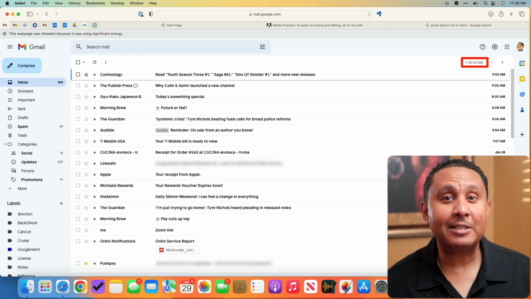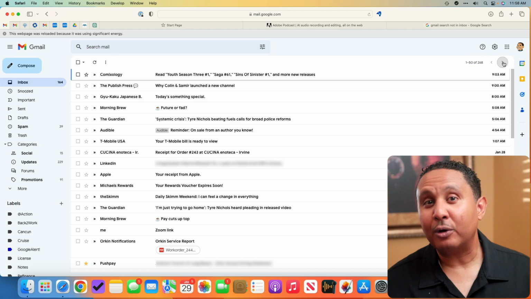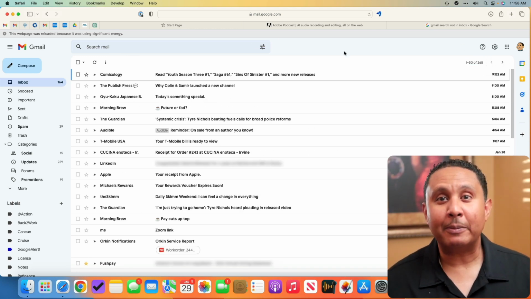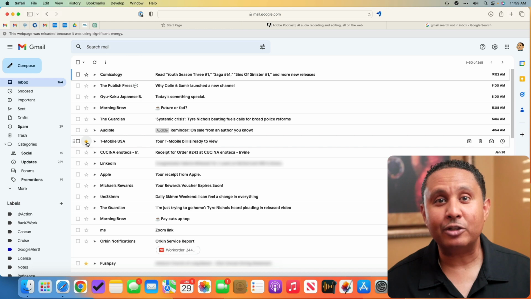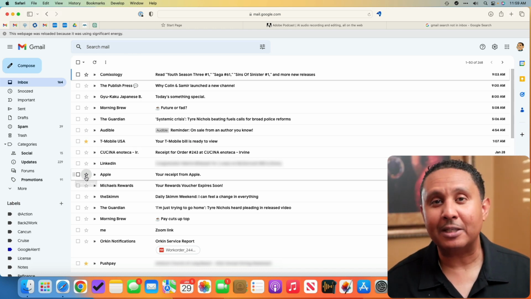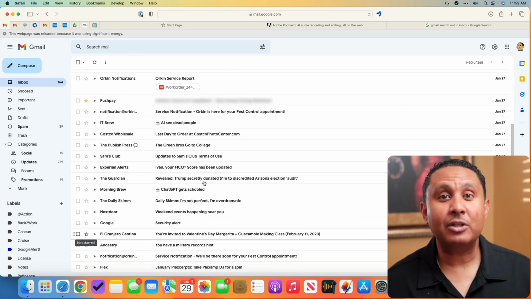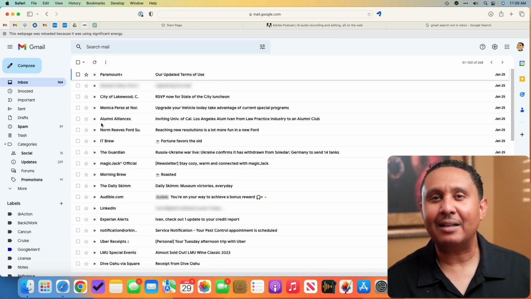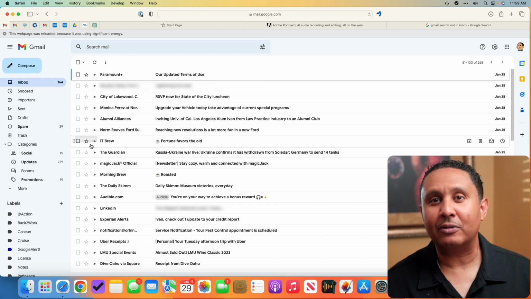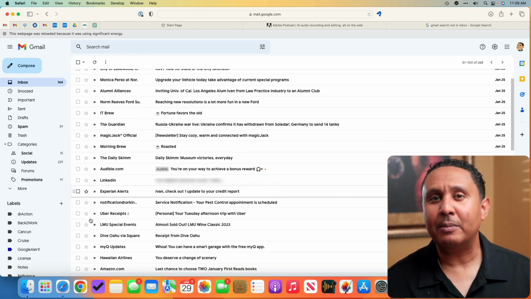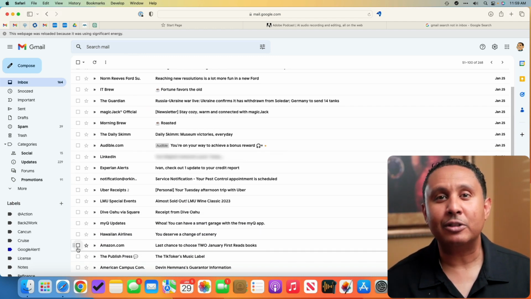Gmail shows us 50 messages at a time and displays arrows over here to let you page back and forth across them. Before you follow the steps I'm about to show you, you'll probably want to skim the messages in your inbox to find any important ones. Just scroll to the bottom of a page, glancing at the sender and the subject of each message. If it's important, click the star icon to mark it. Go to the next page and repeat until you've reviewed at least the last 30 or 60 days of email messages. This process should only take you a few minutes because we're not opening the messages, we're just marking them with a star.